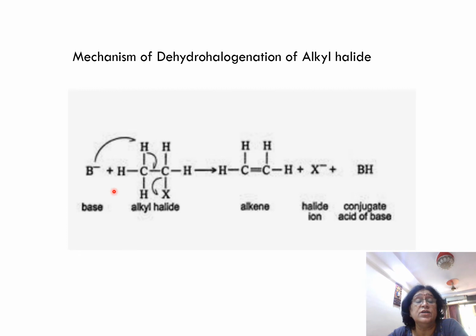Clear? So these OH ions from alcoholic KOH are called a base. They are not nucleophiles because they are bulkier. They don't go to the atom and form a bond, but rather they call the atom towards themselves, and the conjugate acid of the base is formed and this hydrogen is removed. So a carbocation is created, and to balance the positive charge on the carbocation, this bond is broken, the halide ion is given out, and a double bond is created between the two carbon atoms. As a result, alkene is formed.